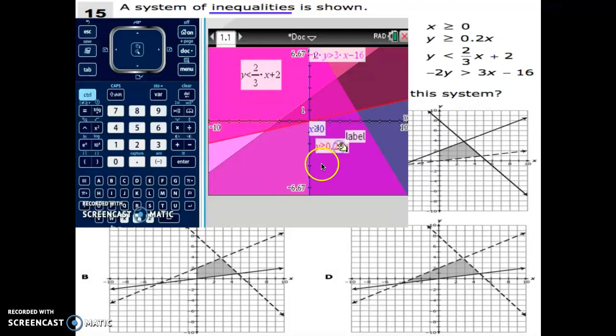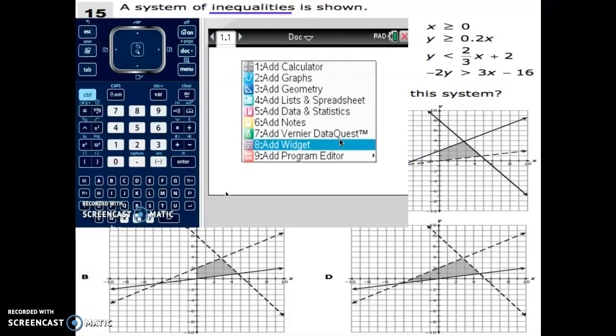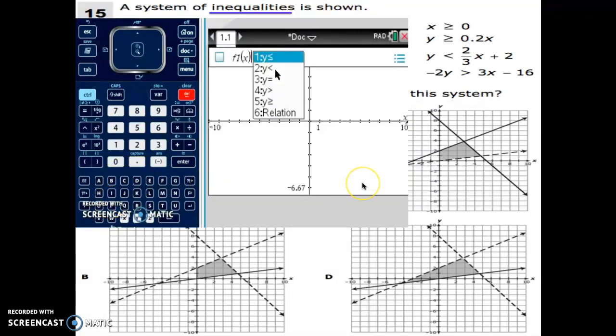And now I'm moving these equations for a reason. I need to check to make sure which lines are solid. That's a solid line. That's a broken dashed line. And the other one is also a broken dashed line. And that's going to play an important role right now in deciding which one our answer is.